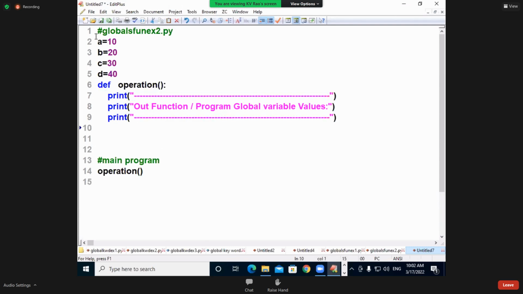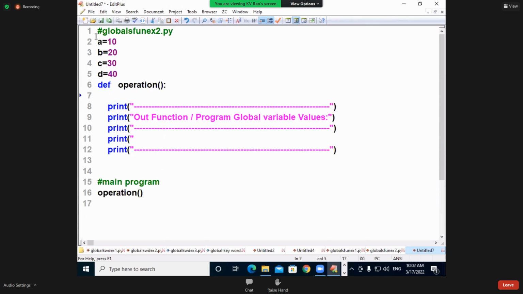So come on to this point back. Tell me. Print. Come on, students. I say something like D is equal to, what is the function name? globals. Come on here. Backslash t, value of A. Value of A is equal to, can anybody say, my dear students, how to retrieve the value from the dictionary? How to retrieve the value from the dictionary? It is my question.